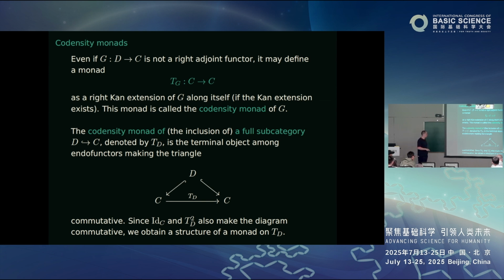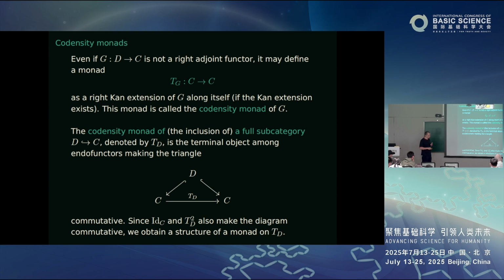Universal means terminal: it is a terminal object in the category of all functors from C to C such that this triangle is commutative. Maybe there are many other functors which give you this commutative triangle, but this one is a universal one. Another one is the identity functor. Of course, if you take the identity functor from C to C, this diagram will be commutative.